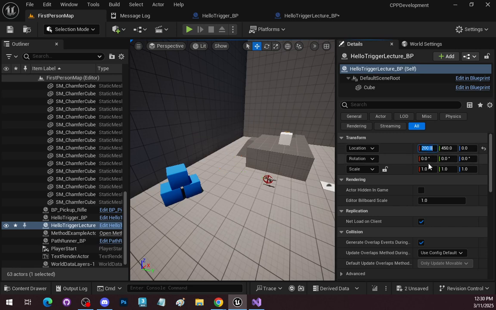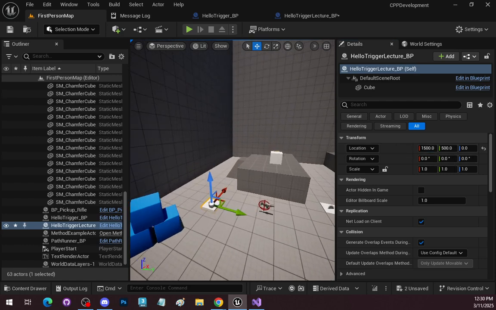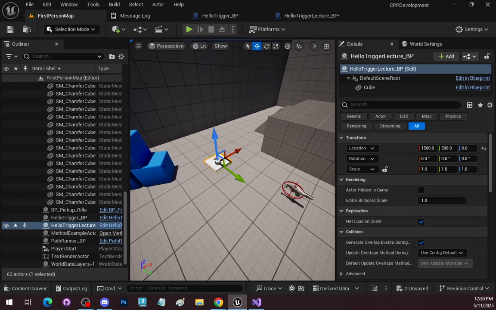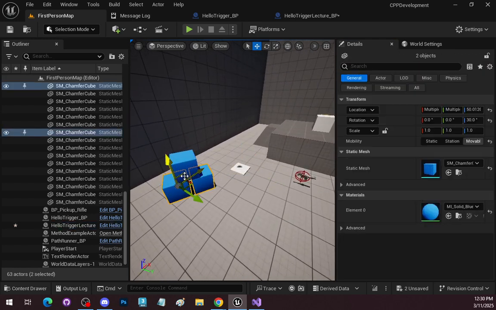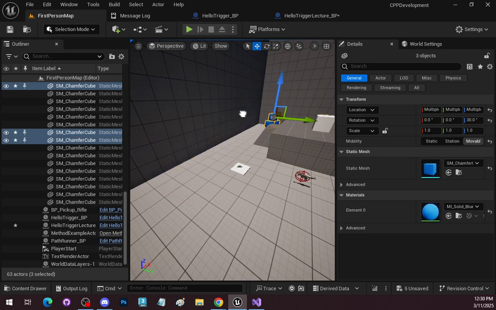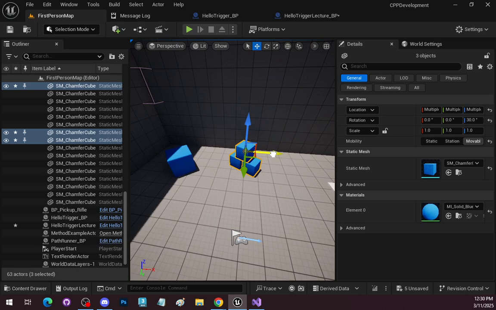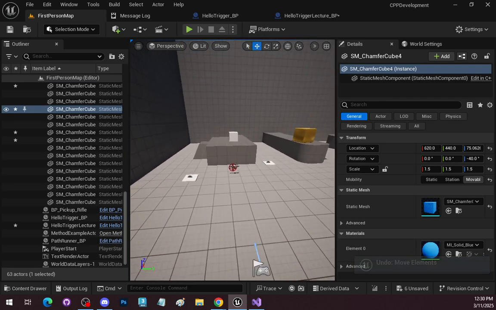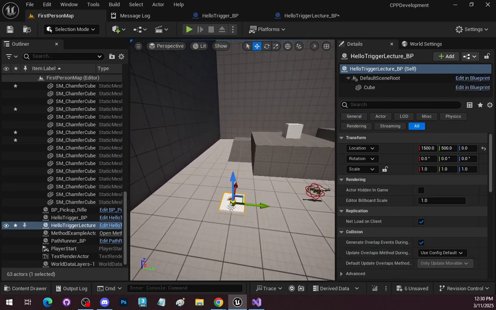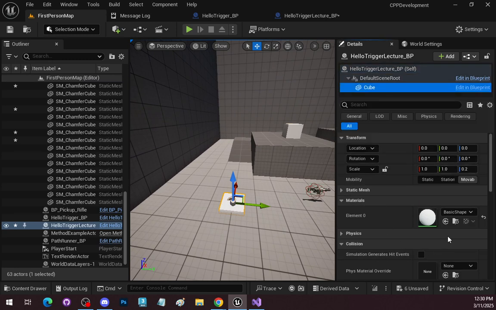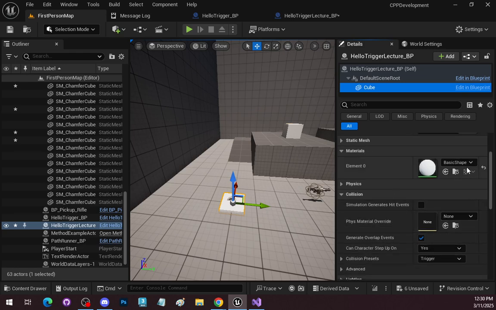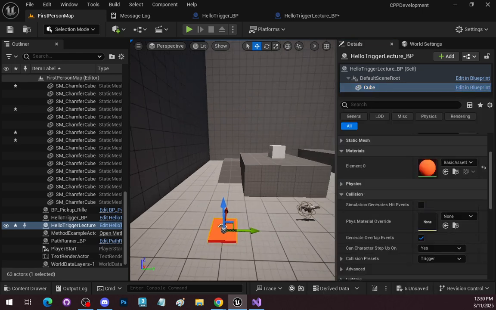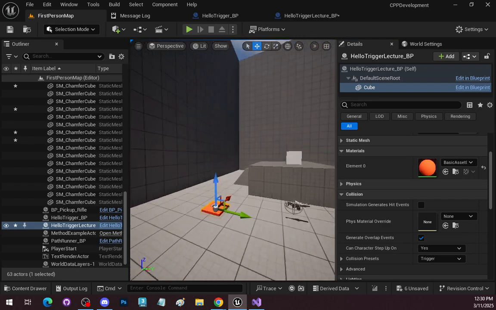So I'll do 2,000, 500. There we go. Let me just grab these and move these out of the way for right now. And I'll grab you and there we go. Okay. So here, just for the sake of argument, on this cube, materials, basic shape, we'll just make it so we have a difference between these two.